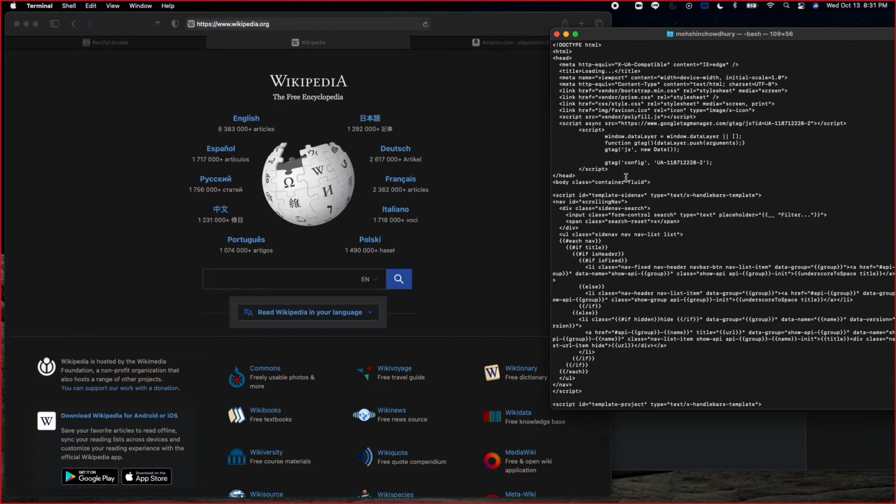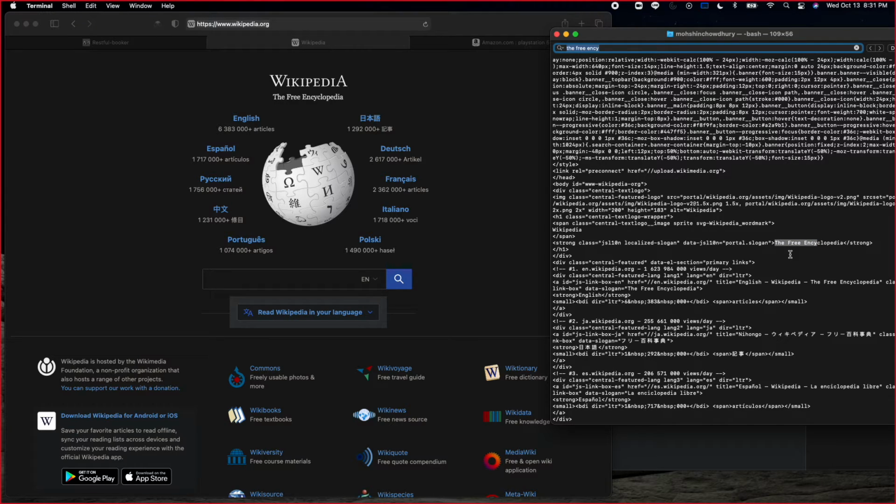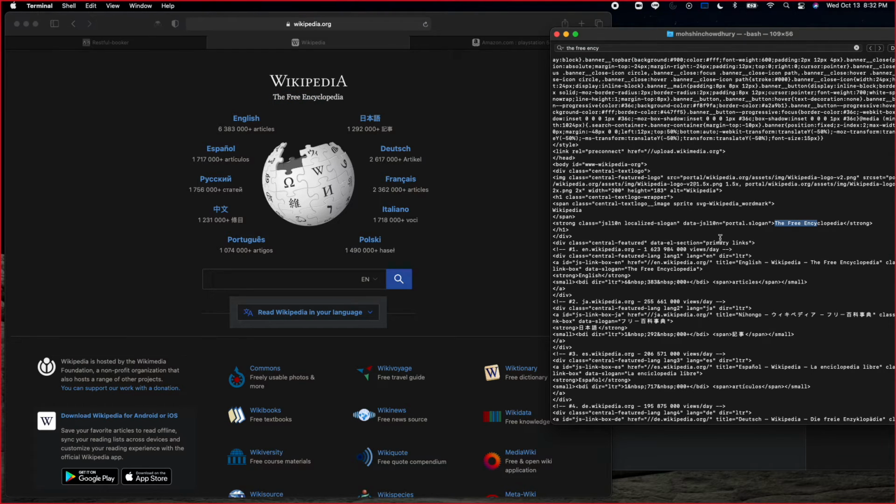I typed in "the free encyclopedia" just to hone in on this part, because this is just this text at the end, right? If you look here, all that is here is just everything you see surrounding it. You see the Wikipedia that refers to this right here, and the free encyclopedia that refers to whatever is here.